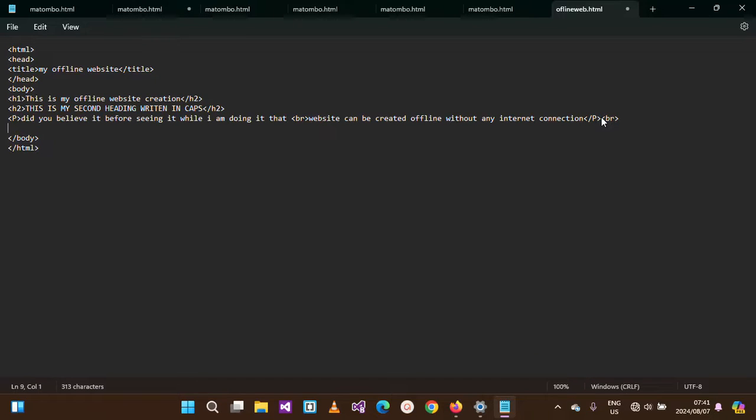Now let me put a text area, an option where you can come and put your information. So what's the code for text area? Code for text area is textarea, guys. Let me say /textarea.